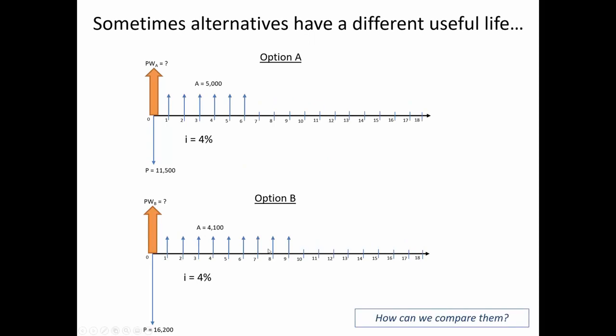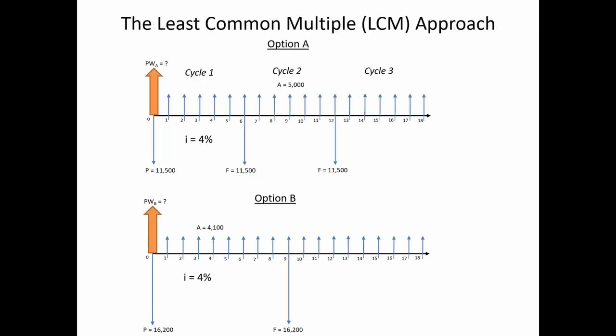And so we get it, there are a different number of years right now. And why is that a problem? It's a problem because the amount of money matters, but so does the timing of the money. And so you can't compare two pieces of equipment that last a different time frame because their revenues exist in different time frames. And so the way that we have a true apples to apples comparison is to make sure that we're comparing the present worth of each option, and we're picking the one that's the highest present worth, but that we're doing it for two options that last the same duration. And so LCM was, let's repeat.